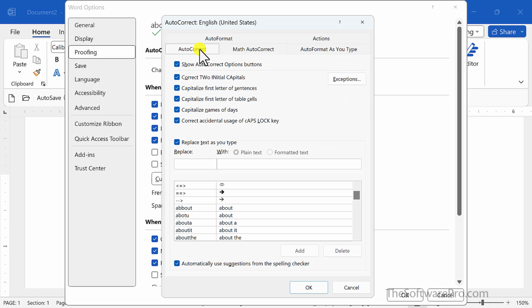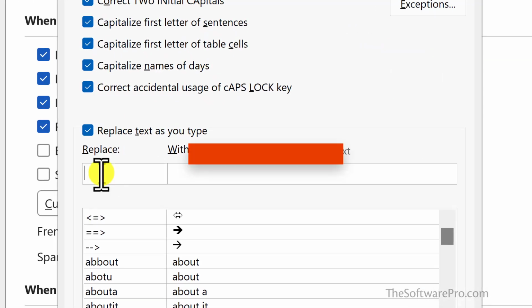In addition to the built-in entries, you can supercharge your typing with your own AutoCorrect entries. To do this, we simply type in a shorthand entry on the left-hand side under Replace. First, we always want this to be lowercase. That way Word will recognize lowercase and uppercase versions of this. This is a shorthand for the name or company or phrase or some other commonly used entry where you want to type in this entry and then have Word automatically populate what you will put on the right-hand side.